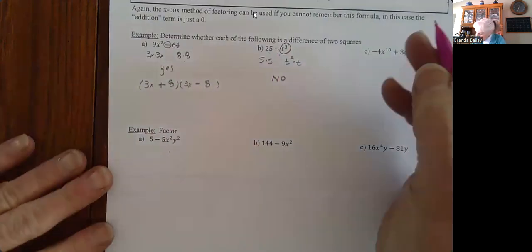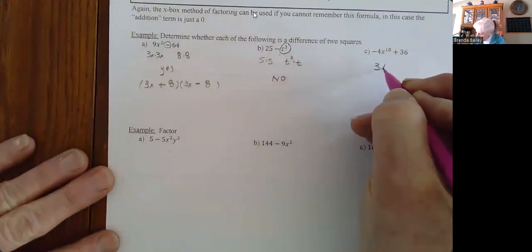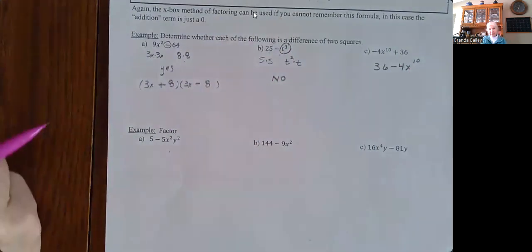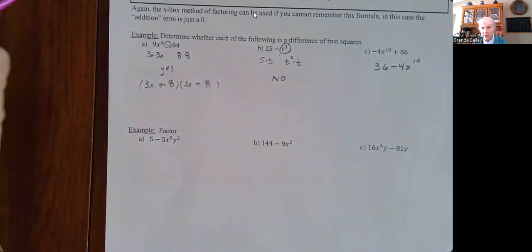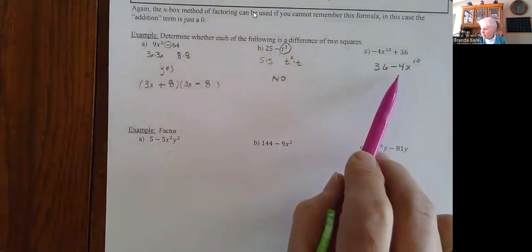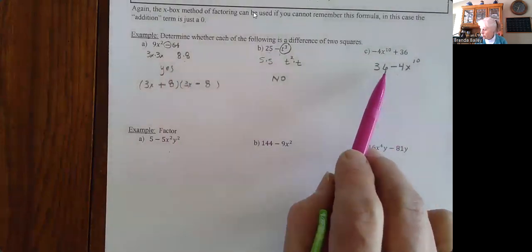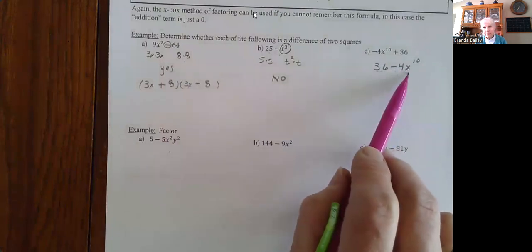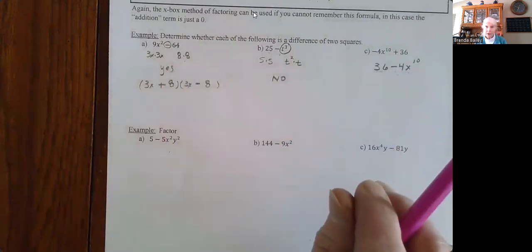Okay, you can rearrange these. Okay, you can make it look like that. And you're thinking, well, the leading coefficient isn't positive. In these cases, when you're missing that middle term, it doesn't need to be. You can rewrite it like this. All right, when you're missing that middle term, when you just have 2 and a subtraction, I would write it like this. So we have an exception.